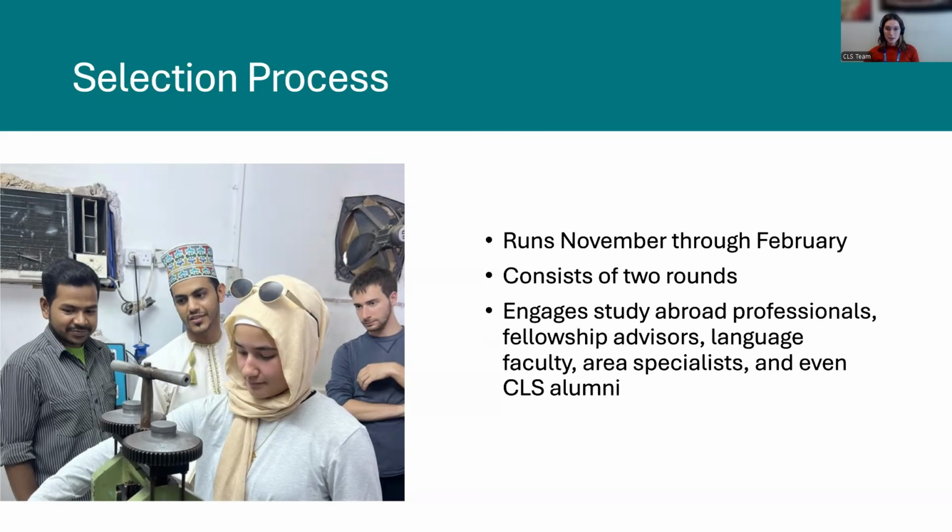One important thing to keep in mind: the reviewers may not be familiar with your specific field of study or the language you're applying for. This means it's crucial that you explain your interests, experiences, and goals in a way that's clear to people outside of your area. Make sure your application is accessible to somebody who might not have the same specialized knowledge, and focus on how your experiences and goals connect with the broader objectives of the CLS program. If you have a CLS advisor on your campus, they can be an excellent resource for feedback. Many of them have served as evaluators, so they know what makes a strong application.